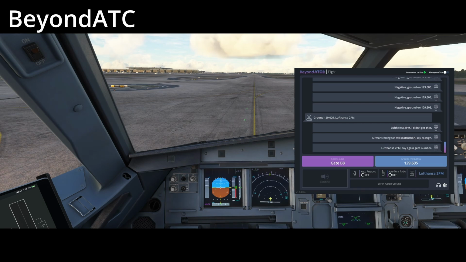Lufthansa 2 Papa Mike, say again. Gate number. Gate number 2. Lufthansa 2 Papa Mike, say again gate number. Bravo 8.